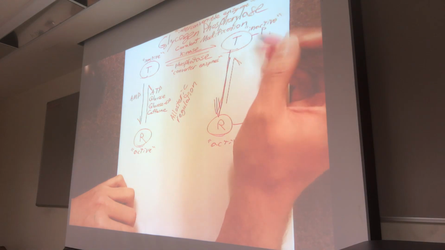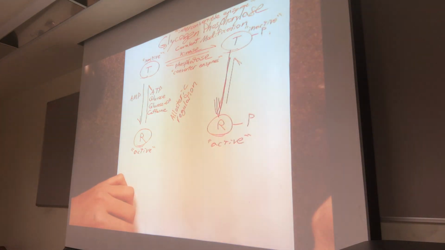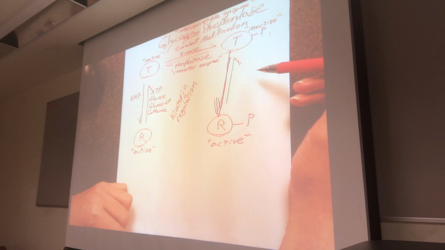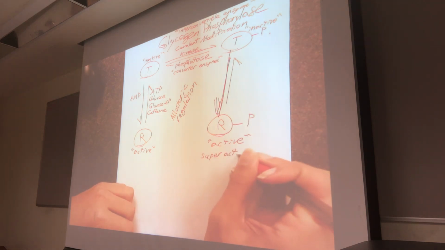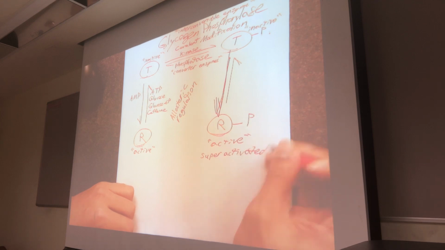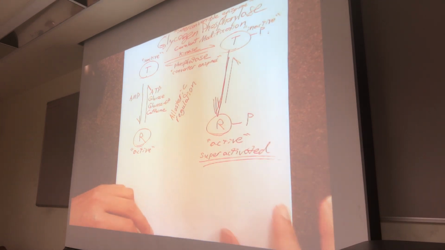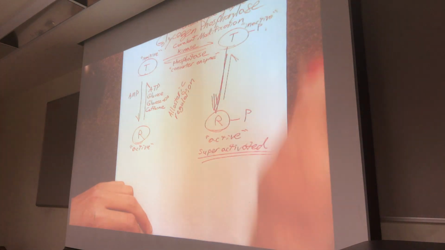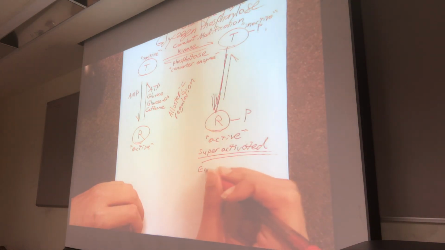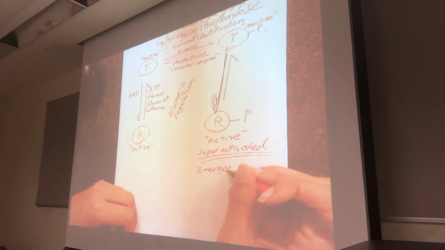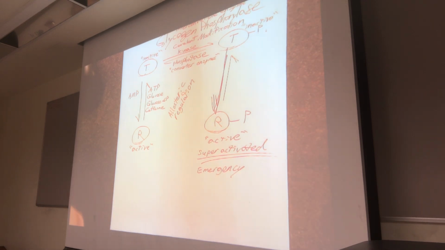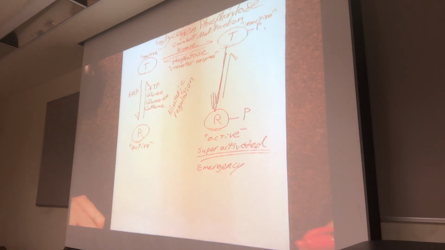Okay, so this is a special version. Over on the right half of this diagram is a special version of glycogen phosphorylase that is superactivated. Or hyperactivated. I don't know exactly what word is used in the notes, but they usually say that this version of glycogen phosphorylase is only used for emergencies, the fight or flight response, right? Those types of things. It's usually activated when you need as much glucose in as short an amount of time as possible, and so it's only for emergency release of glucose from glycogen.